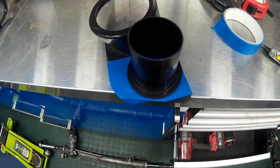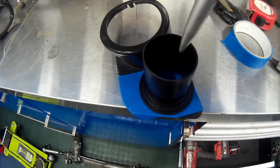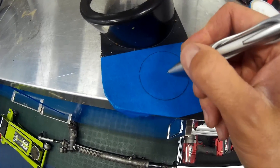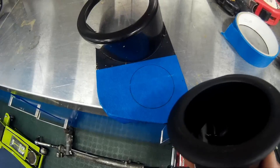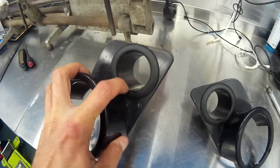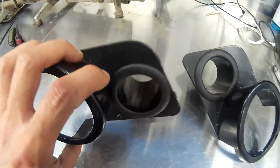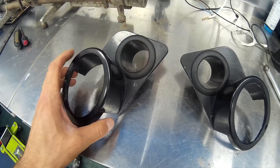To find the location for drilling the hole through the fog light surround, put a bit of blue tape on, place your base port on top, draw around the inside — that will leave you with a perfect circle. Then use a dividing tool to find the centre of that circle, and once you've done that you'll be able to drill using a hole saw and insert the base port inside. Once you've done both, this is the outcome: the base port is a nice tight fit, but if you wish you can use a bit of epoxy resin on the rear to secure it in place. These will then be ready for painting in a fresh coat of gloss black.